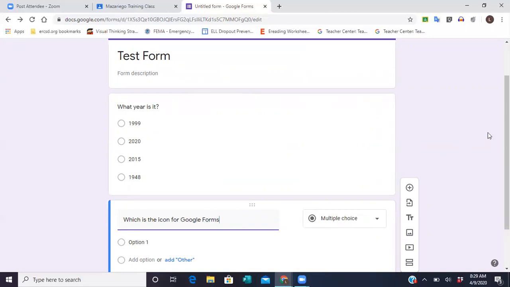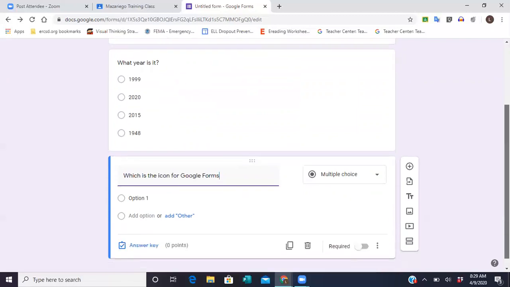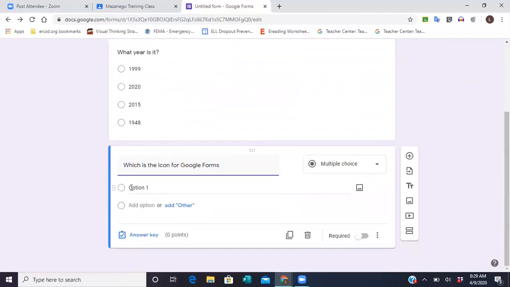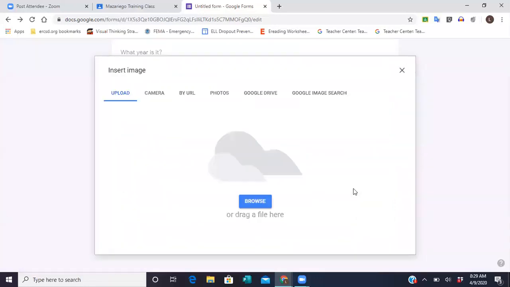Now, here is where it's nice. You can actually use photos. So here, I'm going to click on the little image icon next to option 1. If you have photos in Google Drive, you can pull them up here.